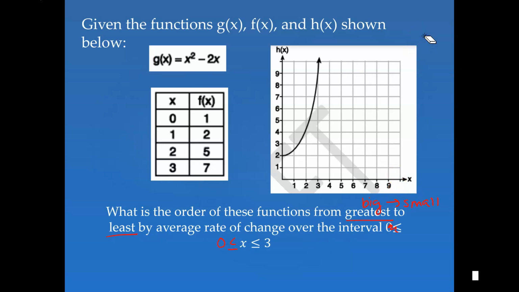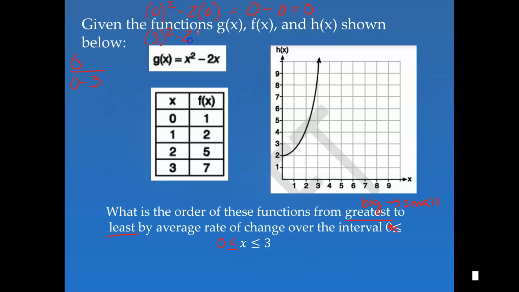But really and truly, let's be honest, the only one that requires a lot of work is the equation one. So let's go ahead and do that one first. It states my x's are 0 and 3. So we know 0 and 3 go on the denominator. So 0 minus 3. Now I have to plug 0 into this equation. So 0 squared minus 2 times 0. 0 squared is 0. 2 times 0 is 0, so my answer is 0.